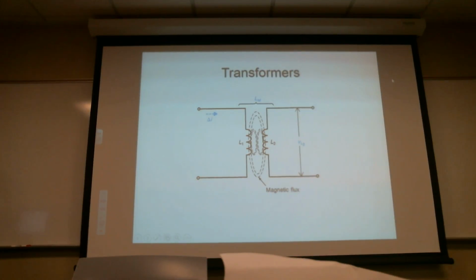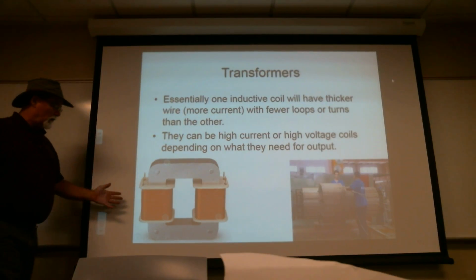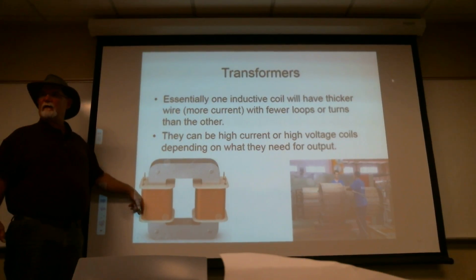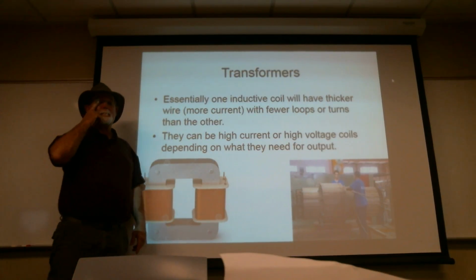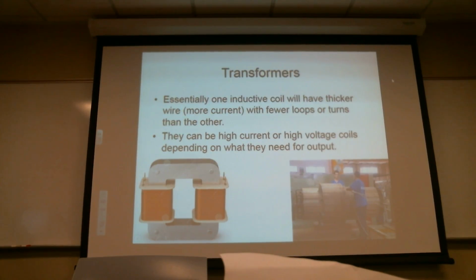So we can draw them diagrammatically a bunch of different ways, but typically we just use the little half circles, the little half loops, to depict a coil. And you can see there's a couple of versions. There's a fairly small one. And note here that we've got a lot of turns with a fairly narrow wire and a few turns with a fairly thick wire.